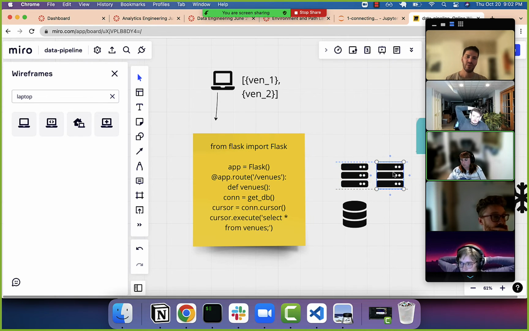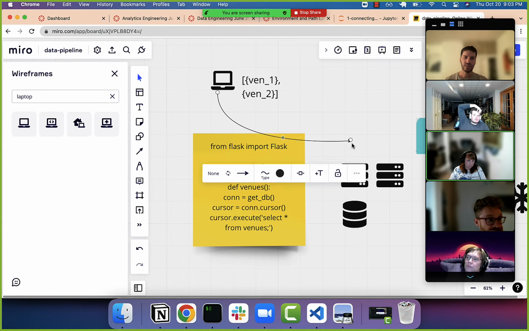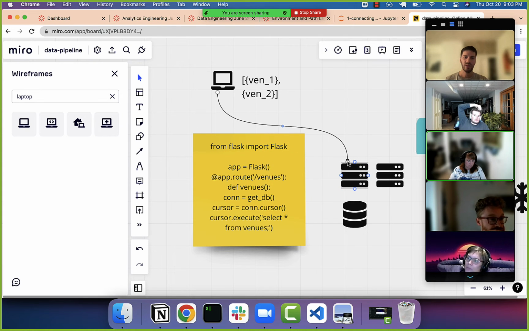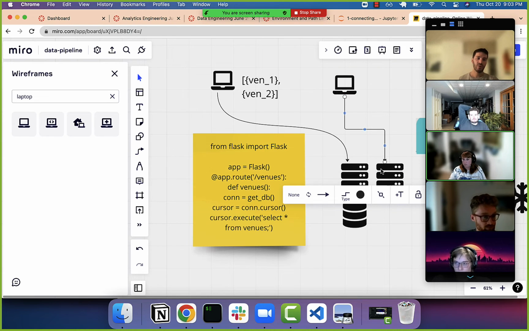We don't really get into this, but you can literally copy and paste, have multiple EC2 instances, each of which has the same Flask code on it. And then sometimes the user would make a request to this one, and sometimes a different user would make a request to a different Flask application, a different computer. All right.